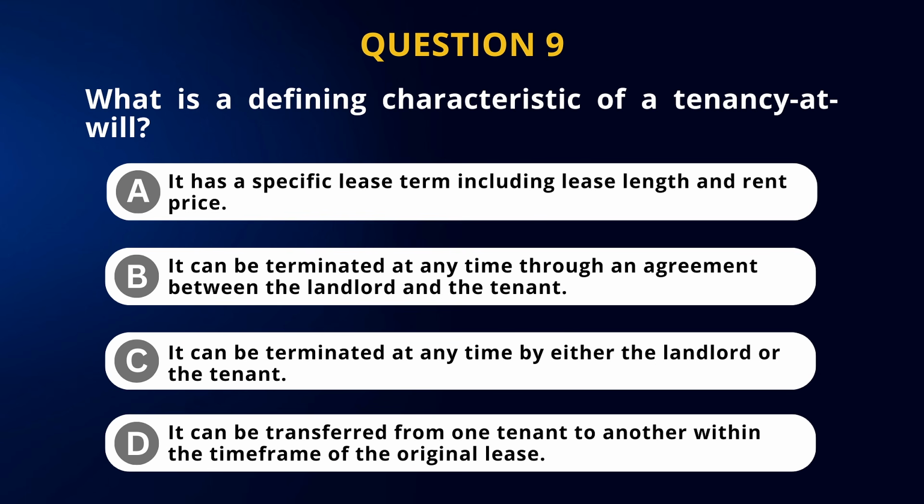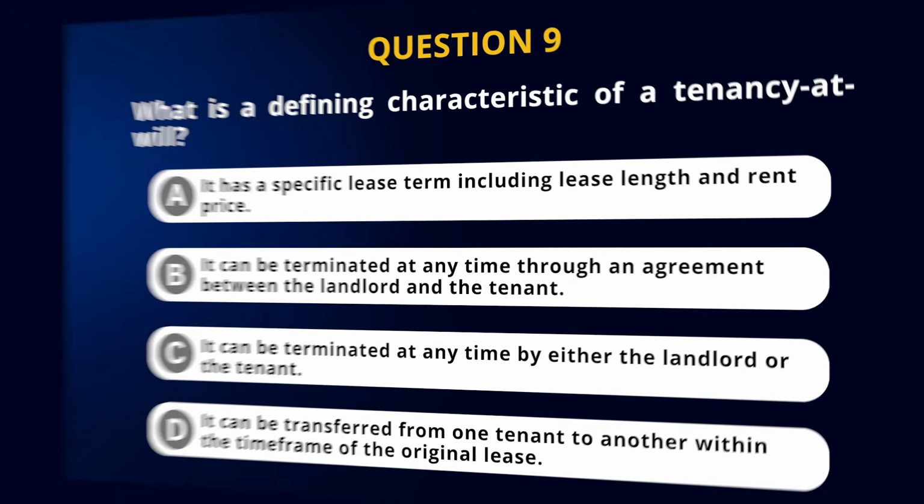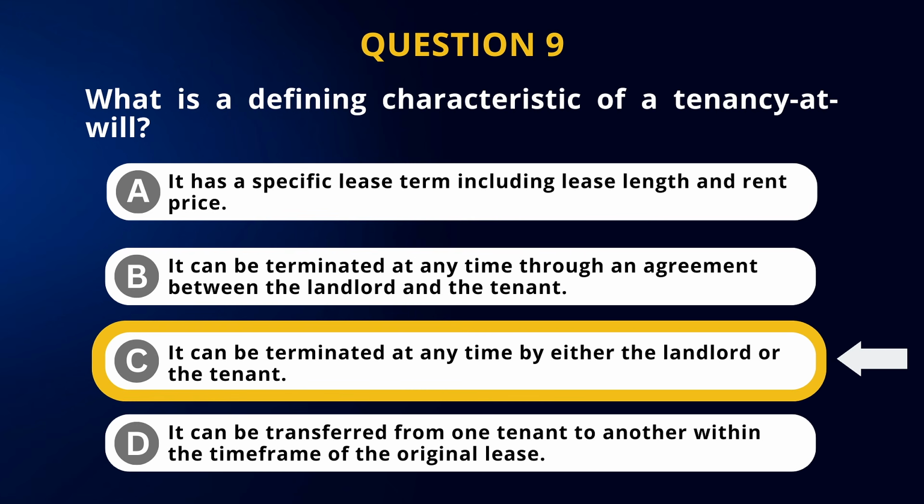And the answer is letter C, it can be terminated at any time by either the landlord or the tenant. And sort of to add to that, it can be terminated at any time with reasonable notice is usually the other thing that you didn't see in this question, but in many states it's within 30 days of notice in writing, so that you can terminate within that period.